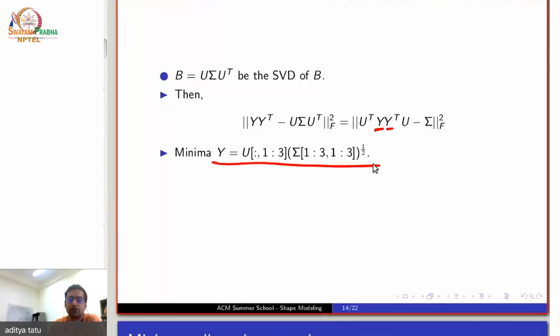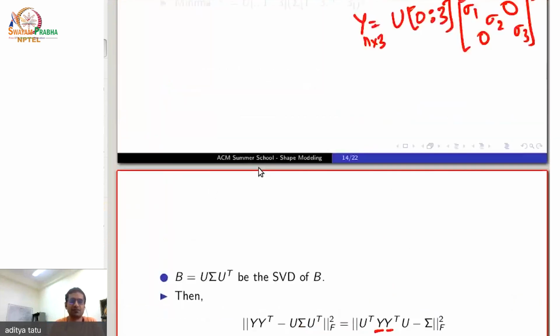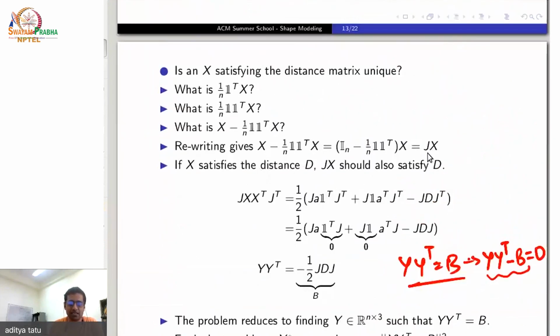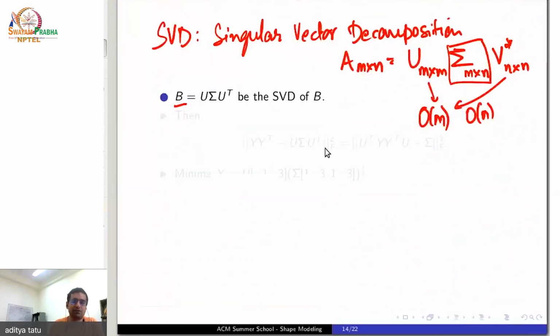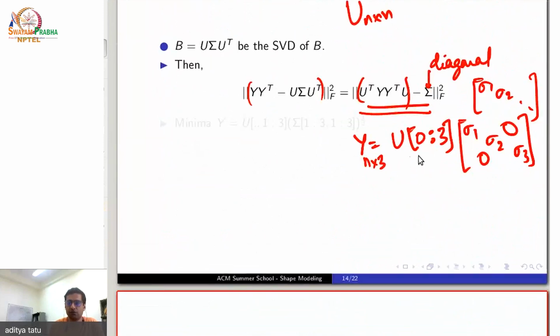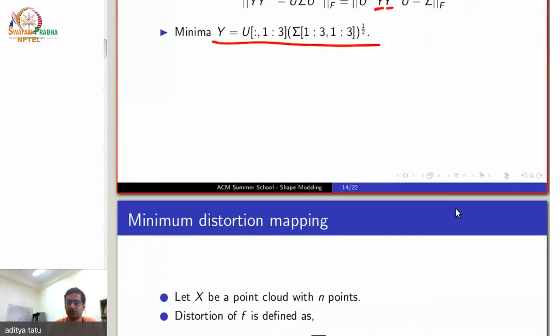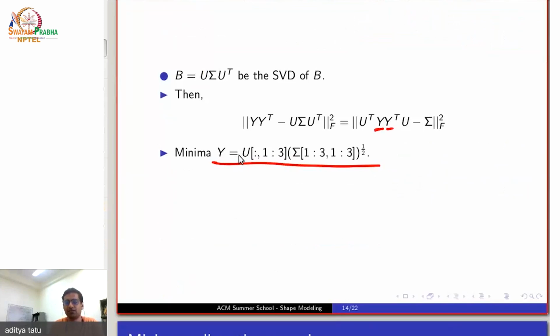Okay, so this is again something that you are going to code in the afternoon session, right? And you can see basically what you have to do is make the matrix J. Once you have the matrix J, D you can assume is given to you. It will be given to you. Form this matrix P and just compute its SVD. Select the first three columns of U and the first three singular values and make this Y. That's going to be your solution. And I hope you're following this discussion. Not very complicated.